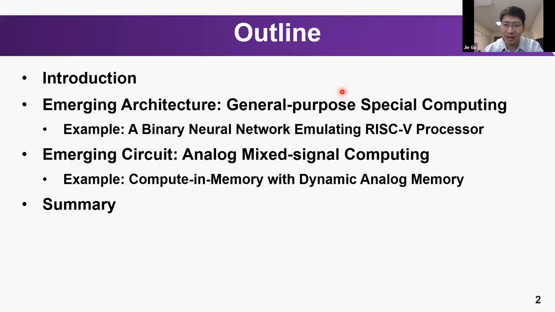So in today's talk, I will first give an introduction to, since many of you may not know me or our school, so I'll quickly give an overview of Northwestern University. And then we'll go through two different directions that our lab is currently looking into as novel architecture and circuit solutions to accelerate modern machine learning tasks. And at the end, I'll stay here to address some questions you may have. Okay, so let me get started.